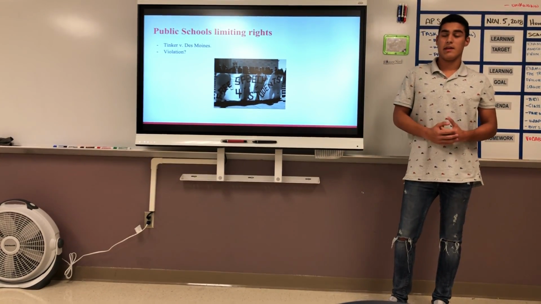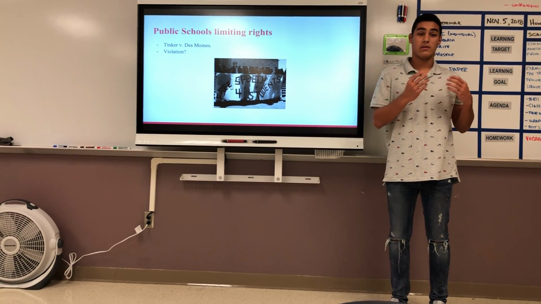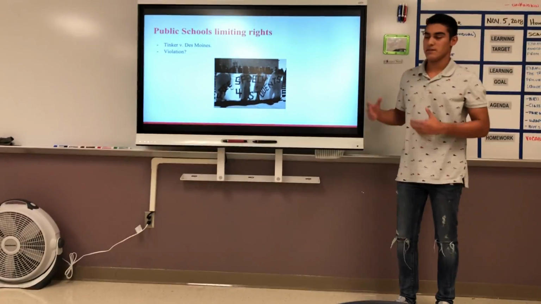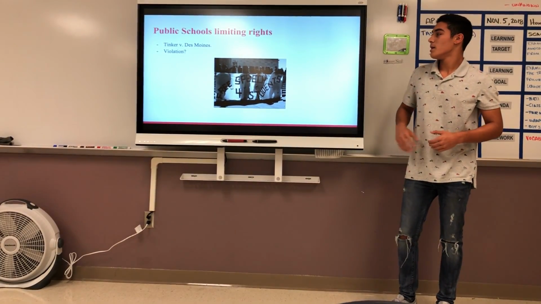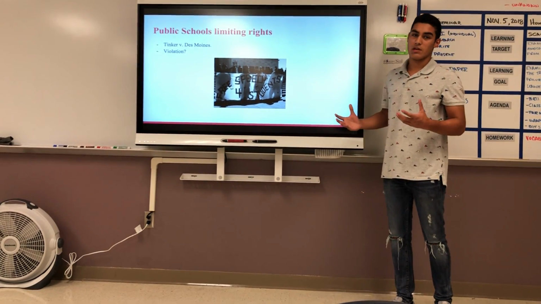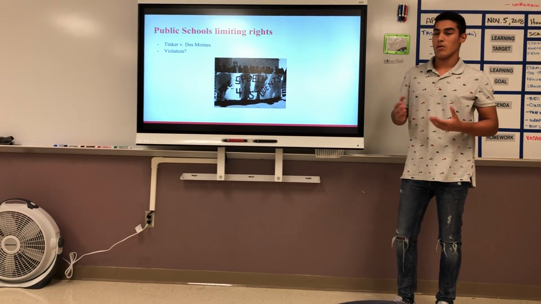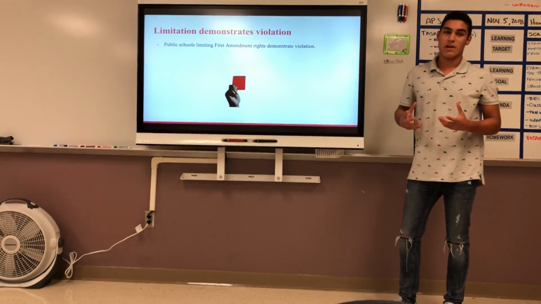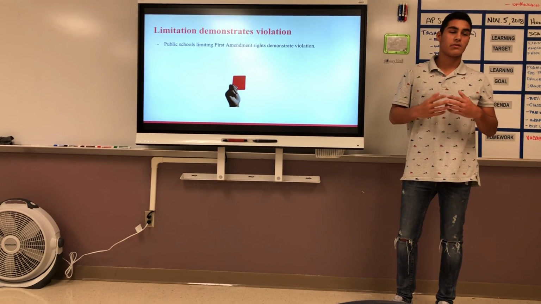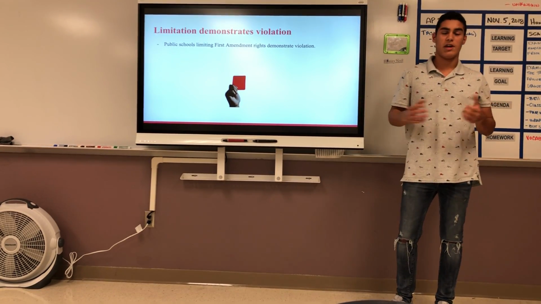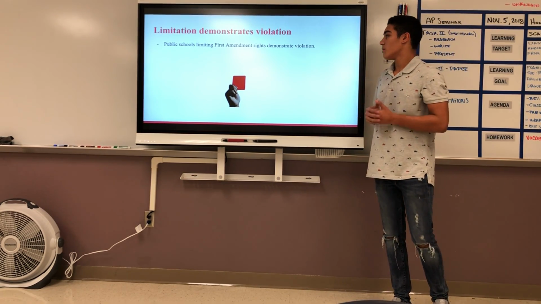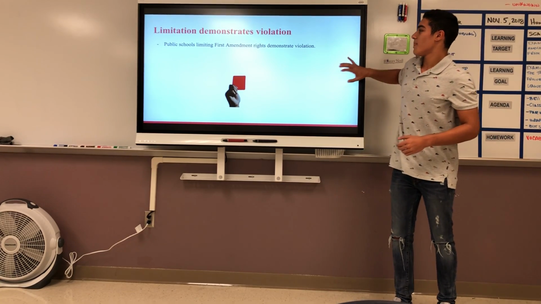Several students were suspended, and with the help of their parents, they were able to file a lawsuit against the school because they recognized their First Amendment rights and said, hey, this is not right, why are we getting suspended for this? Now, this ended up in the hands of the Supreme Court, and this is where the big question comes to mind. Was this a violation or not? As a result, it was a violation. The Supreme Court ruled that the school was wrong in suspending them because the students were clearly expressing their beliefs and rights in a normal way. And according to the First Amendment, this is totally right. So the students had the right, I guess.